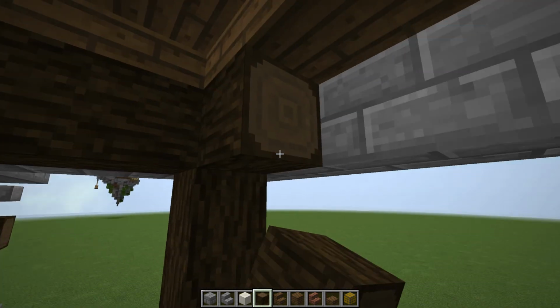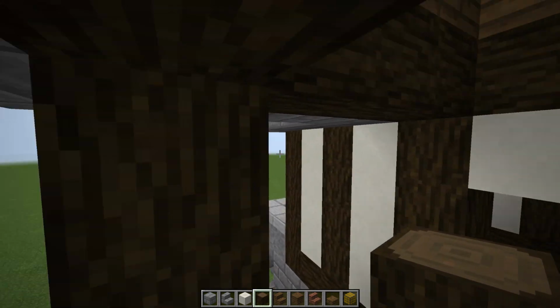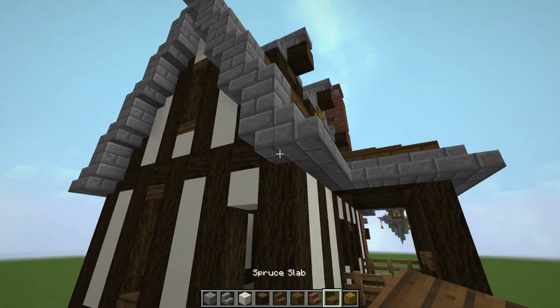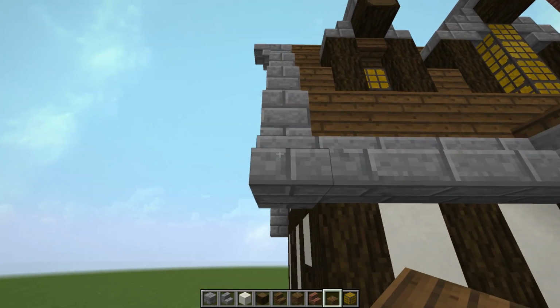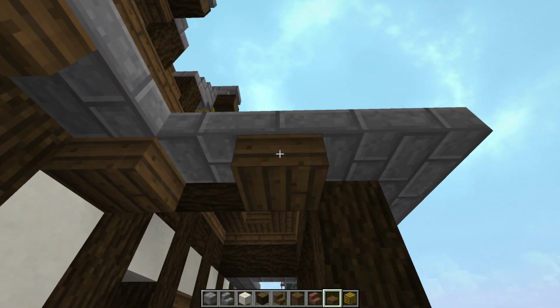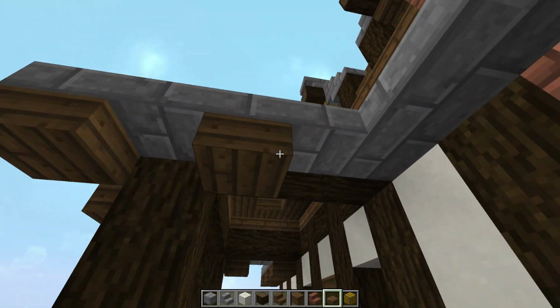Let's do a cross beams now here to give it a little added support. And then what we could do down here, watch this. Let's grab this slab again. And I'm gonna do a little trick I've been doing recently on these builds. So down here, I'm gonna do every other one, I'm going to put a slab. Watch this. We're gonna go all the way around, every other one, put a slab on the bottom.